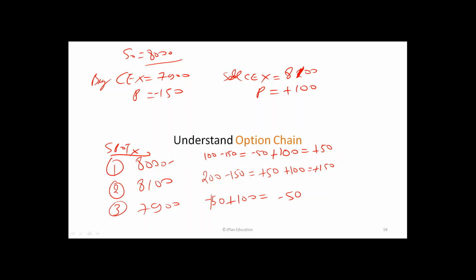And if you put in the formula also, just check out the max of spot minus strike, or zero. So here the spot price was 8,000 and the strike price was 8,100. So here that value will be negative. A negative value cannot be the intrinsic value. The payoff will be zero. And what will be your net profit? Obviously 100 and 0. So basically 100 remains in your pocket.